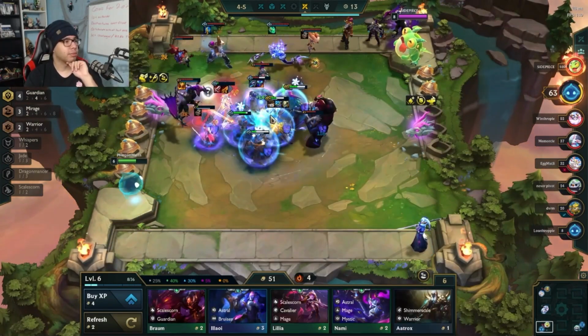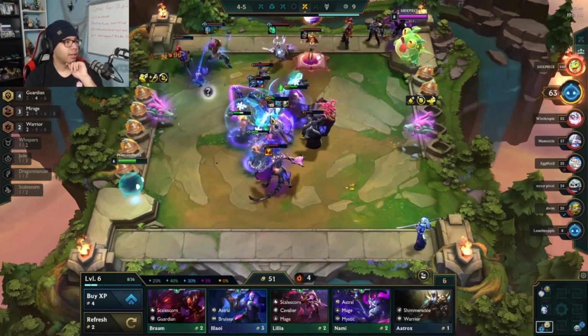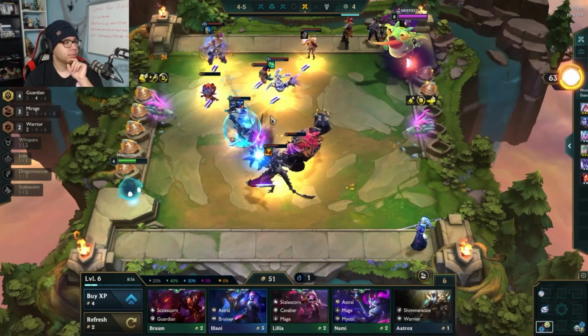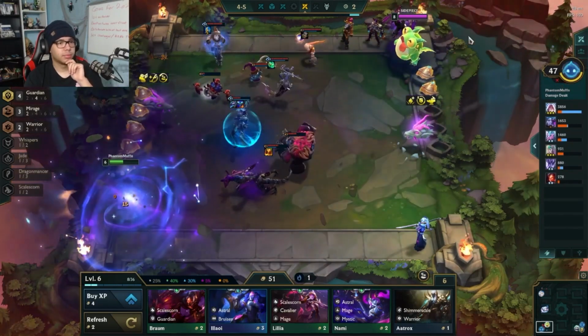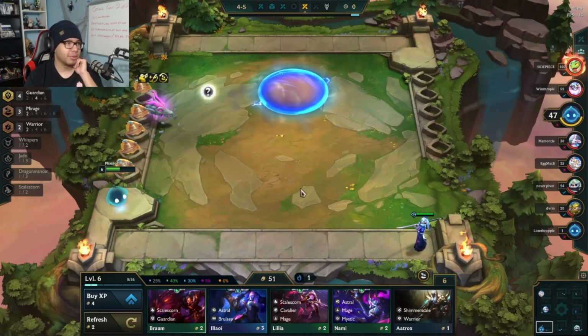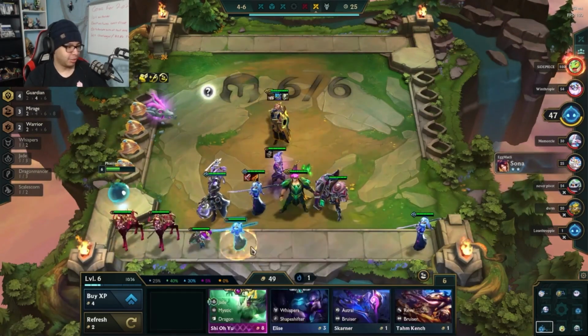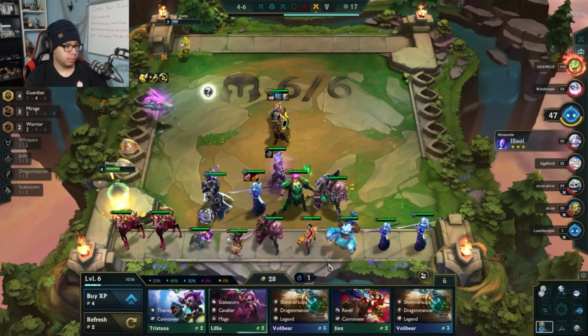Here's where we start to see ourselves needing a QSS. Our Yone dies because it's not able to get off of this Silas with an Eternal Winter. And if we're not able to burst down these frontline units, then we really kind of suck. If we had a QSS, we would have killed it easily. We actually go really well into these healing or shielding comps, especially with this Ionic Spark on the Leona, but we just really didn't have the damage.